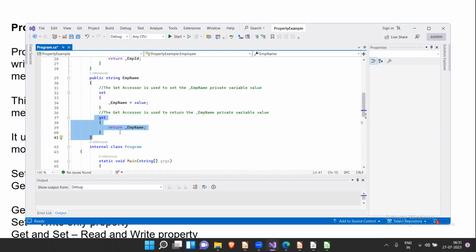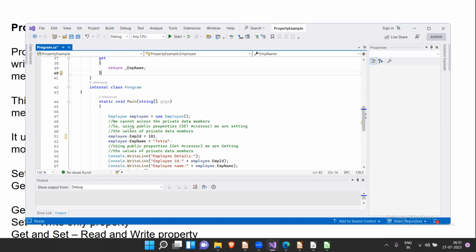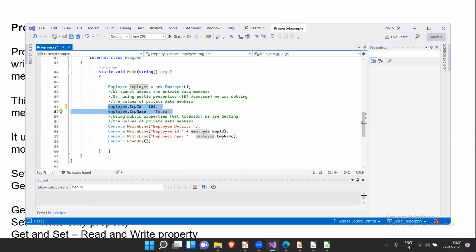It will return the values. So first you are assigning the variables, and then you are printing the values. For printing also, I'm directly using object dot field name. Okay, let's see how it executes.